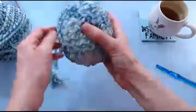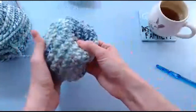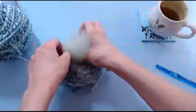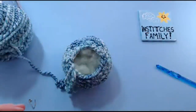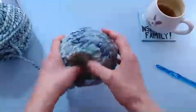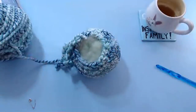So I'm stuffing my ball to make sure that I have a nice round shape happening here. Lots of great tea cozy ideas. Great. How's that tea of yours? Is it still warm? It's still warm, yeah. Do you want some more? No, it's okay right now, thanks. I think I can definitely put in a little bit more. So I grab a little more stuffing.